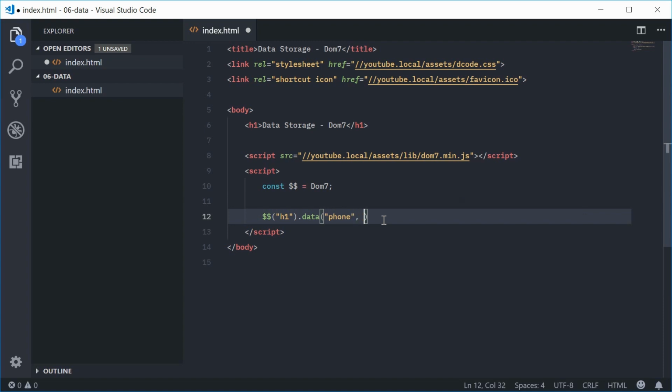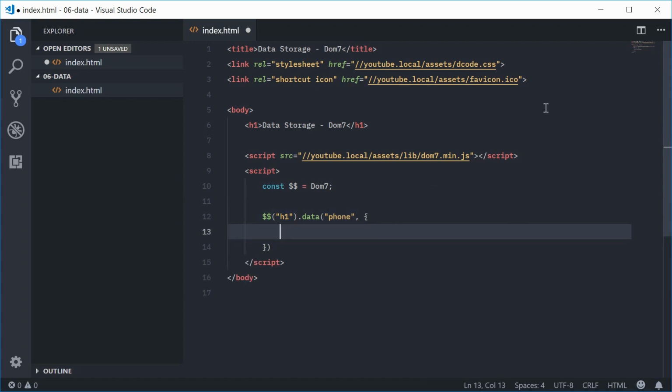Alright, so let's actually store an object on this phone key. So we'll pass in an object just like that, okay? And then we can actually obviously start entering some values inside the object. So let's just say phone. We can say make is a Samsung, that's fine.